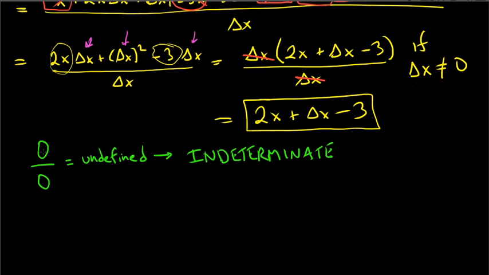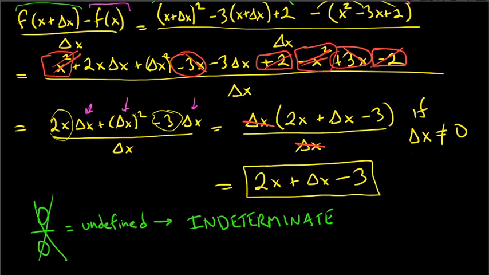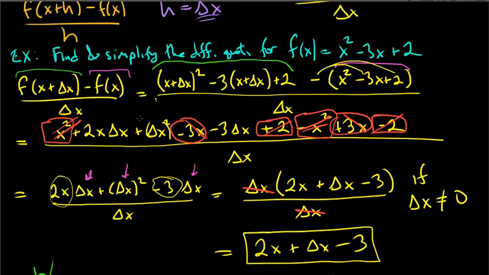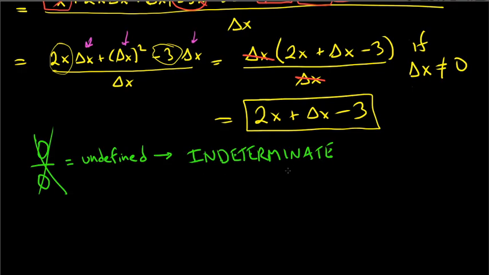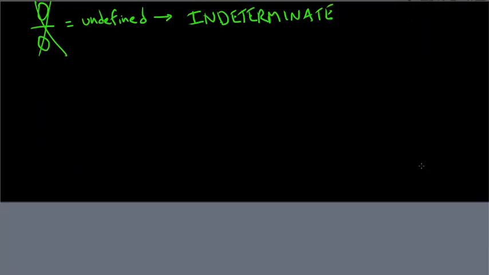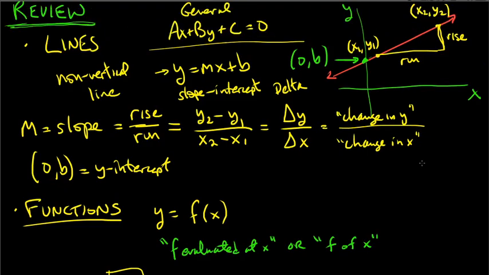So if you see 0 divided by 0, just cross it out and figure out some other way to do the problem, right? Because 0 divided by 0 could be any number you want it to be. And so it's not helpful, okay? Yeah, so that's effectively what would happen here if delta x equals 0. The original expression would also equal 0, because you get f of x minus f of x, which is 0, divided by 0. So 0 divided by 0 doesn't mean anything, right? Oh, so I'm going to refresh this.